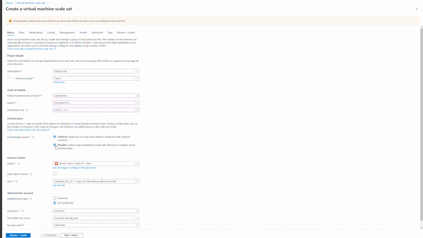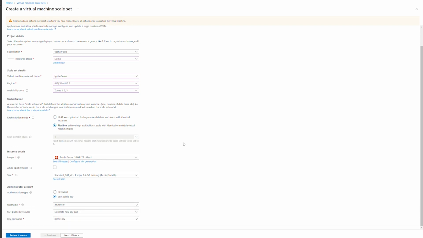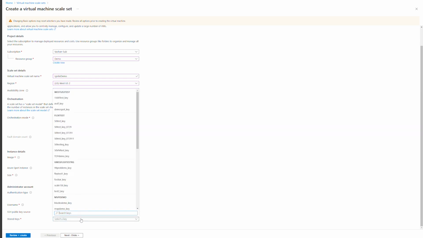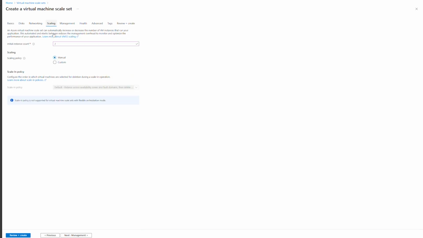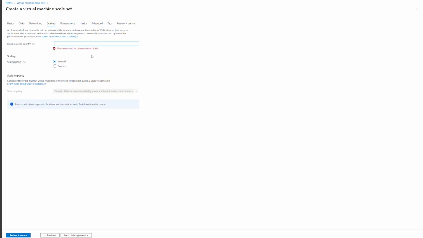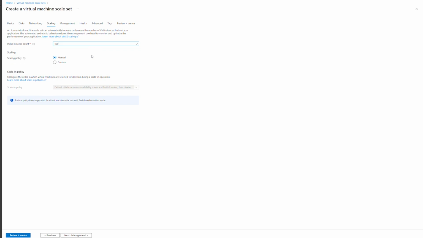Now I'll select the flexible orchestration mode. My image and my size are already selected. I'm gonna use an existing key for these VMs. And then I'm gonna go to the scaling tab and change the number to 100, which is gonna create 100 instances for me across these availability zones.